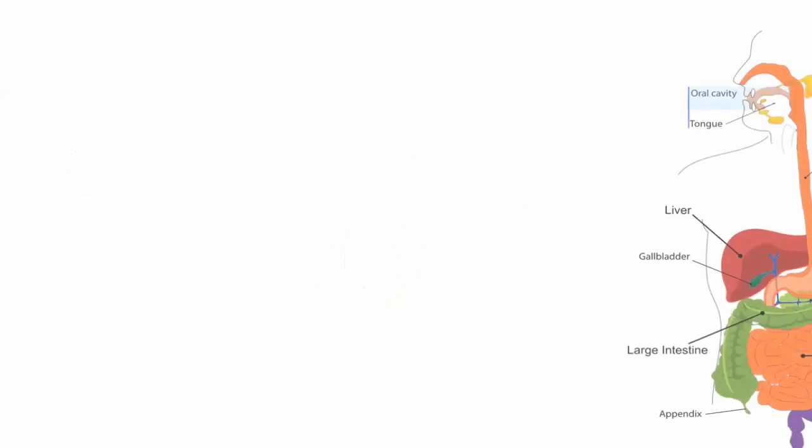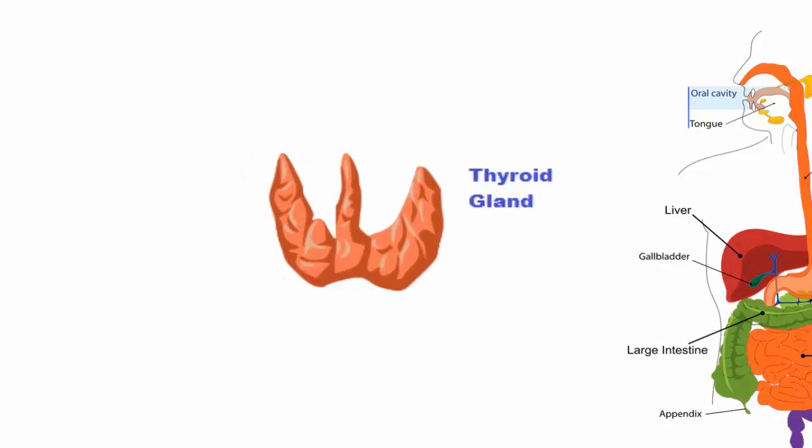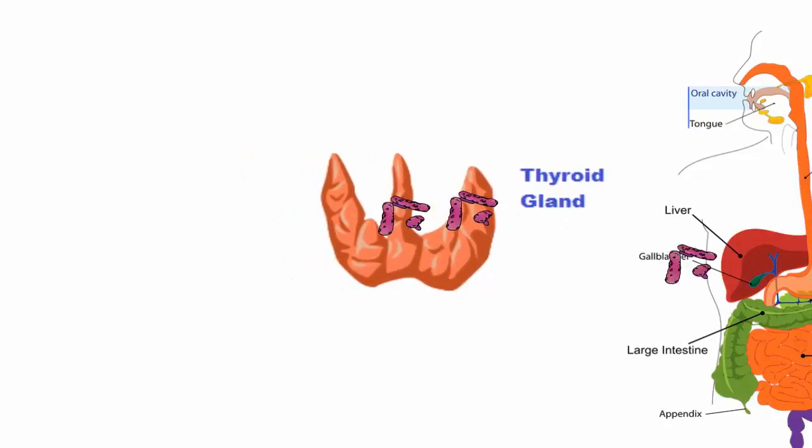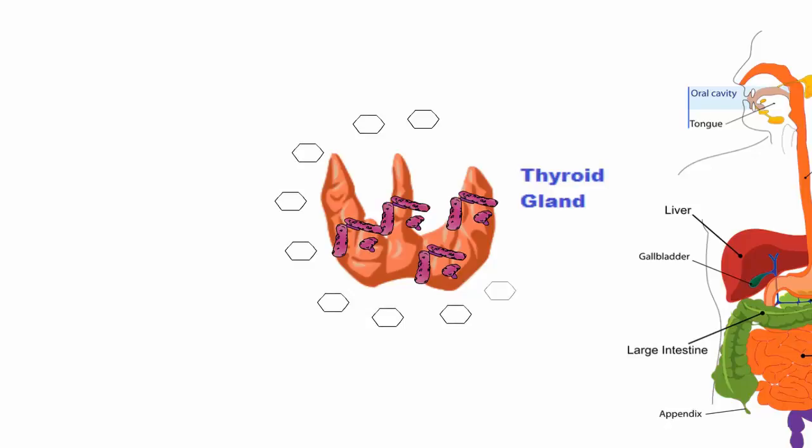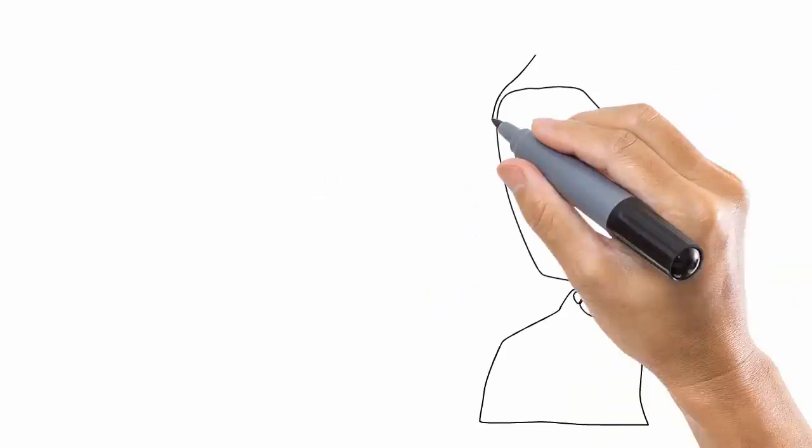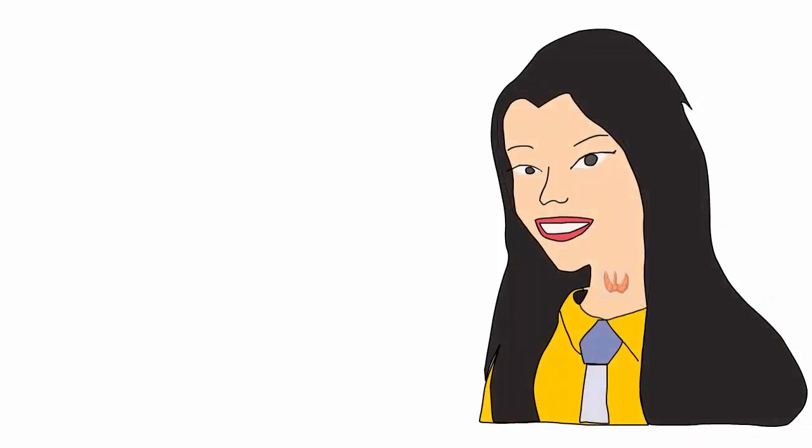Now we will talk about the causes of hyperthyroidism. The main cause of hyperthyroidism is Graves' disease, in which the immune system produces antibodies that excite the entire thyroid gland, and the thyroid gland produces more hormone than required. Scientists are not sure why the body produces antibodies against itself. Some think a virus or bacteria might trigger the response, while others believe a genetic flaw may be involved. Most likely, autoimmune diseases result from more than one factor.